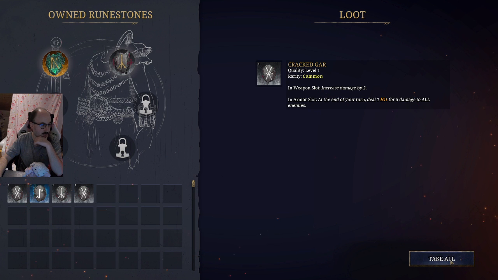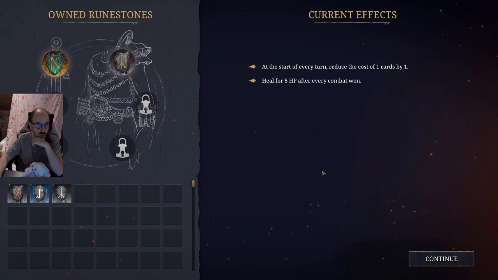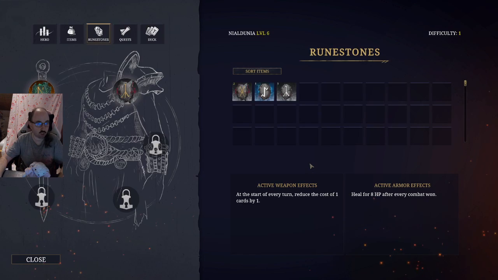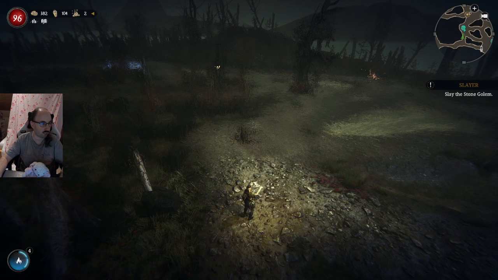Another cracked guard. We have 3 of them now. Let's merge them. Oh, didn't show me what the upgrade does. A hit for 8 damage, and in weapon slot increases our damage by 4. Yeah, that would be quite nice.